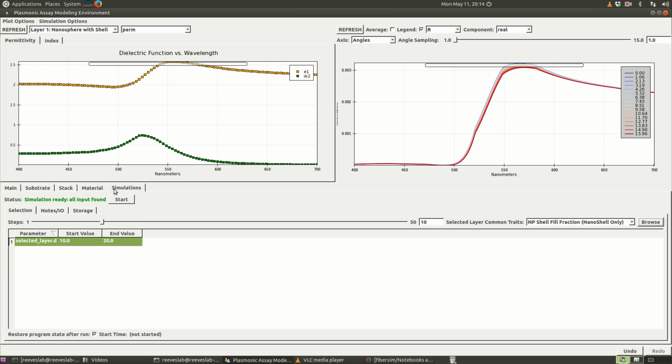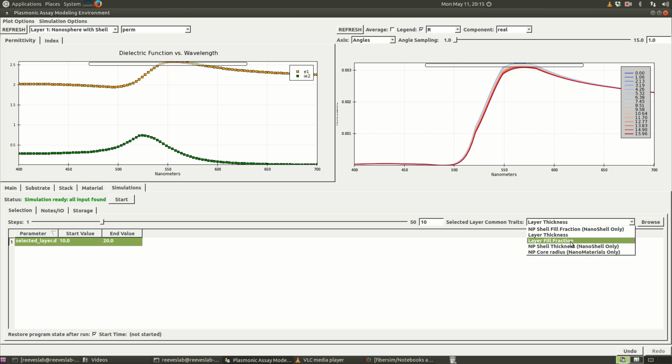So come over to the simulation tab, and now we have to specify the parameter that we're simulating over. Some of the most common simulation parameters are already here for you. So for example, layer thickness would simulate a layer getting wider and wider, maybe to simulate a film being vapor deposited on a surface and the thickness of that film grows.